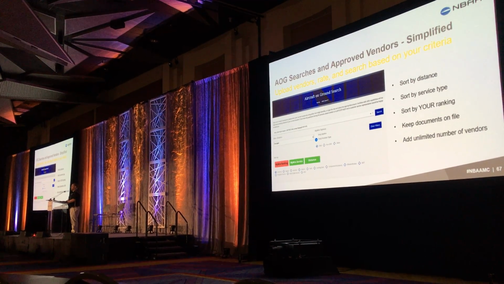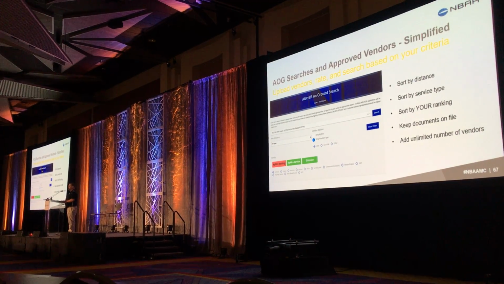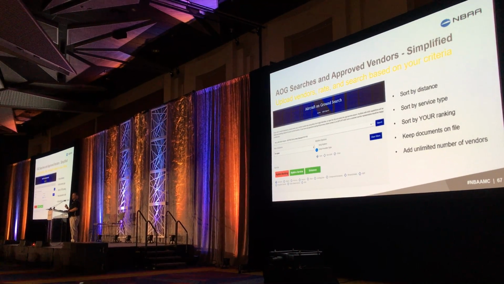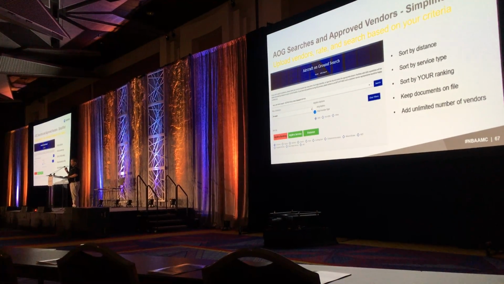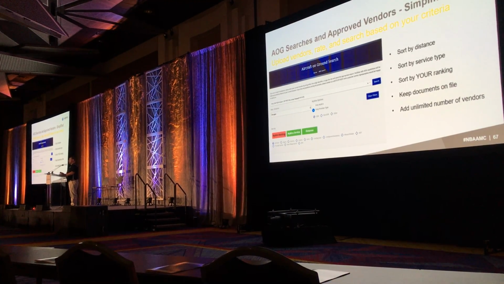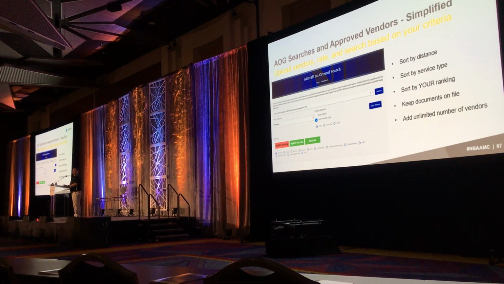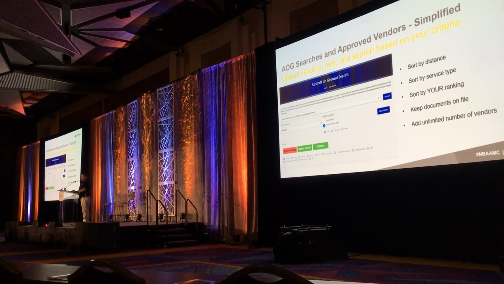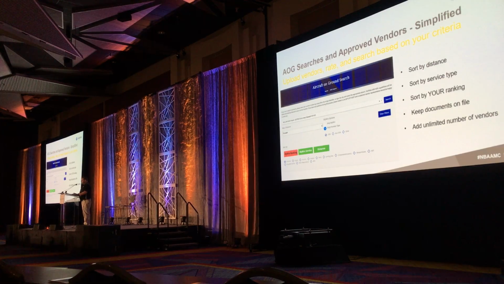As far as our vendor management tool, you can upload your own vendors. If you have an Excel spreadsheet that you're using, which most companies seem to be doing, you can rank them. You can sort by capability. You can keep all the documents on file for that specific facility or AOG provider, such as a drug and alcohol program, op specs, whatever it might be. And you can add an unlimited number of vendors and users as well. So we have right now Wheels Up and Gamma. They use it about 5 or 6 times a day. They have over 100 vendors loaded onto our database that they specifically use. It's confidential with them, and they can just sort by OEM, non-OEM, whatever they're looking for. So pretty cool tool there as well.